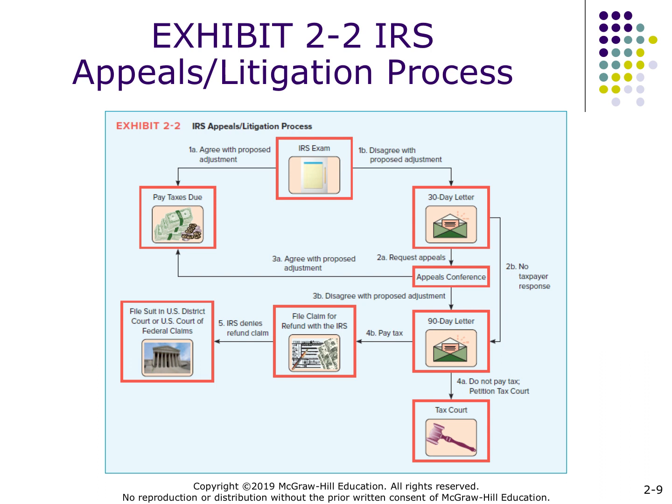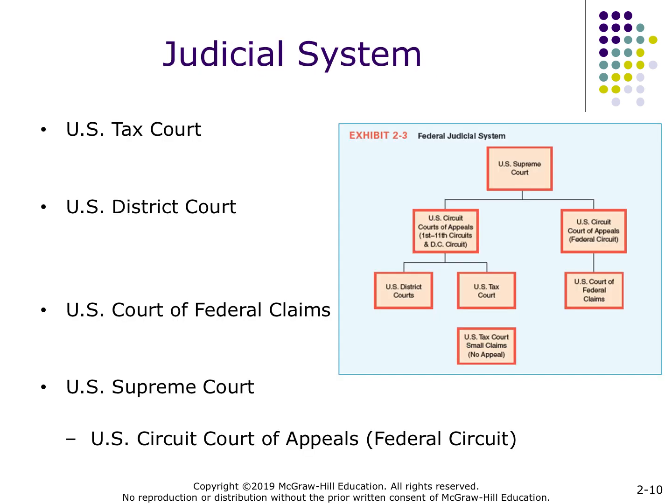Let's go back a minute. You will not have to memorize this appeals litigation process. I think it's important to know that it exists, but you will not have to memorize it. All right. So since there is a litigation process, there is also a judicial system within the tax world, right? So we're going to talk very briefly about these different levels of the judicial system.